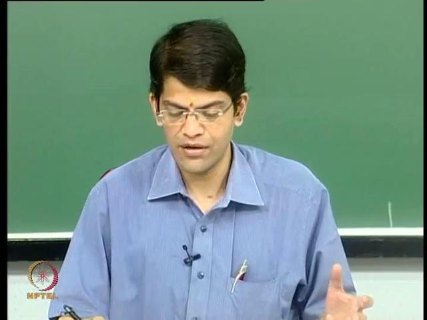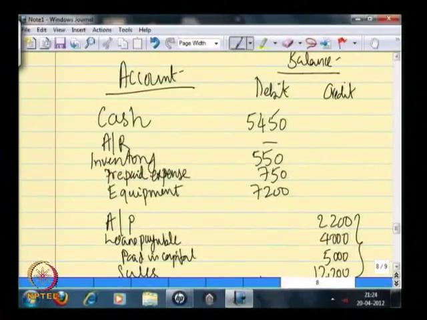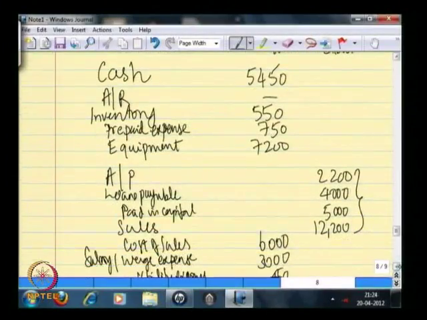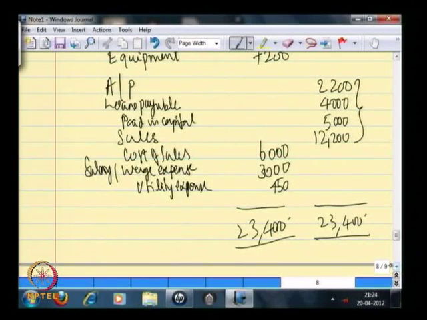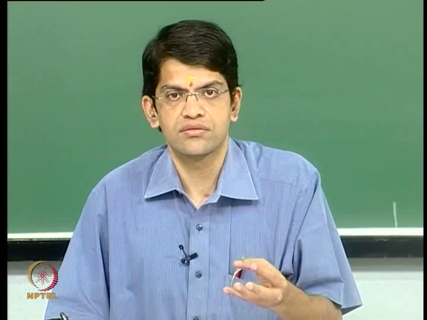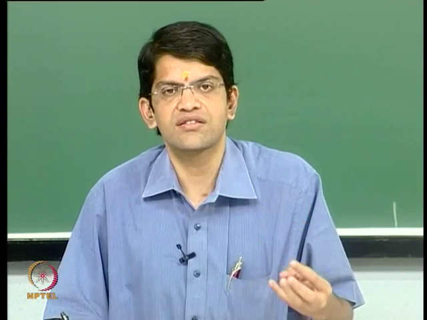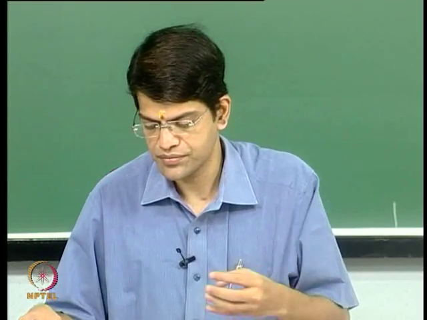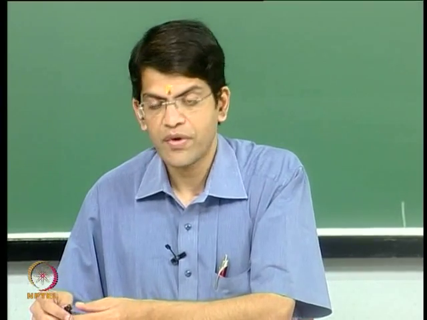The trial balance lists all accounts with their debit and credit balances recorded. The summation of all debit balances and the summation of all credit balances will necessarily match. It has to match because you have not compromised on the duality concept — every transaction you recorded has ensured that at each stage the debit is equal to credit. But does that mean the resulting accounting statement — the balance sheet or income statement — is correct?